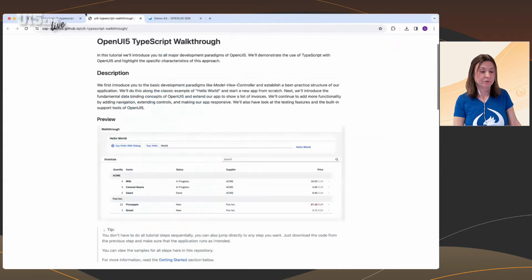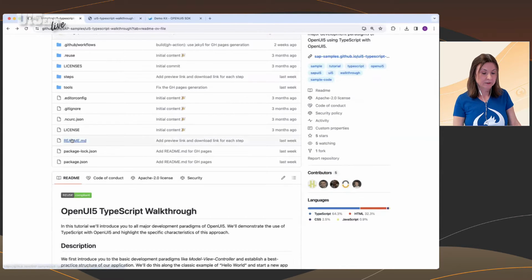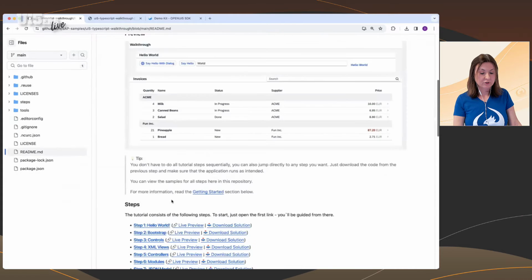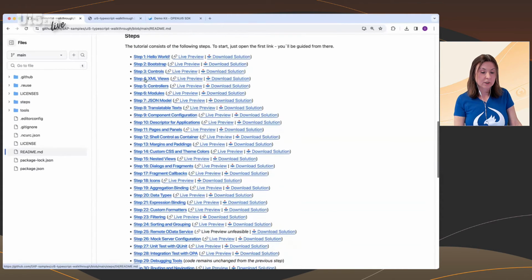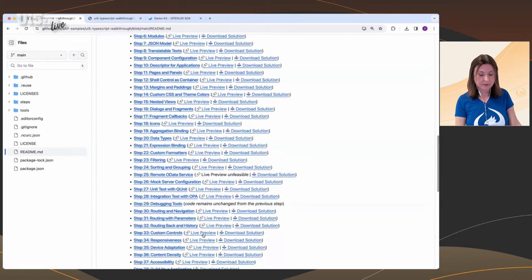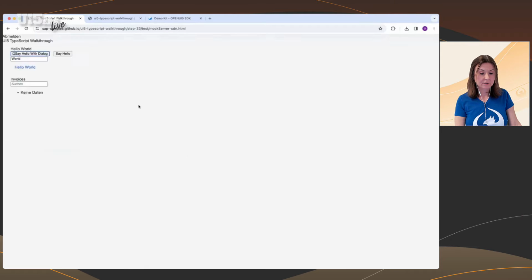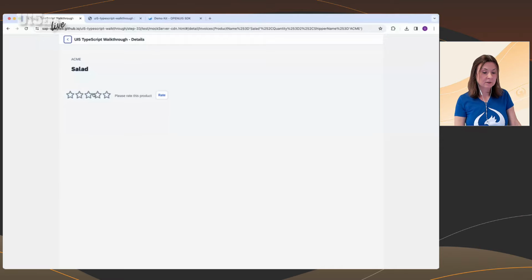So there you can also find it. And just going back, in the README, I think what's in general nice, you can find the overview. And for each step, you have, let's take, for example, that one, a live preview where you can check how it works and so on.